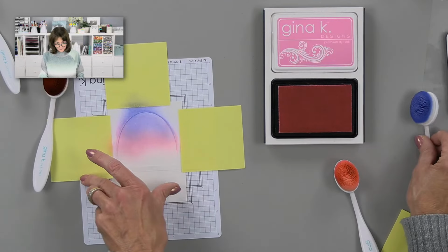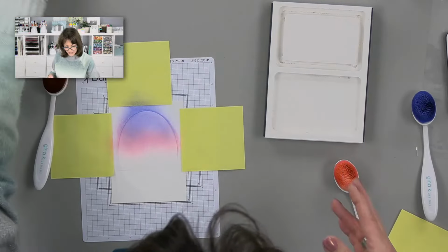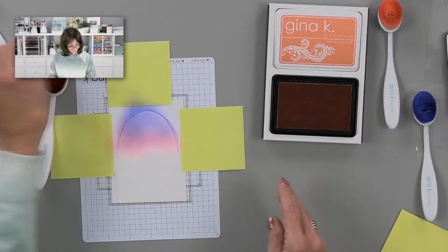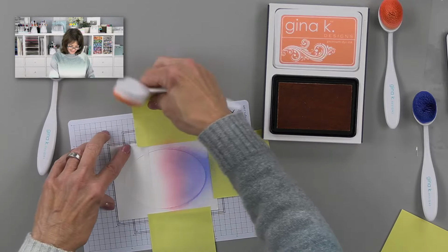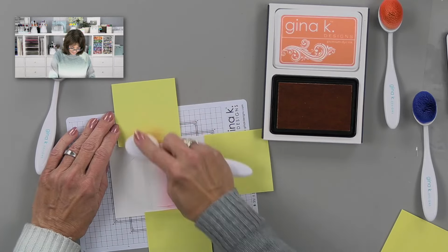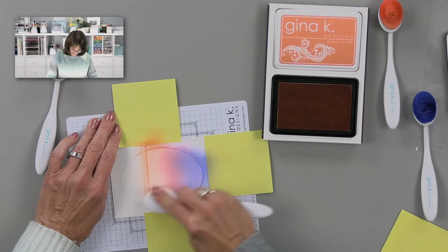Okay. Remember, this is going to be a sky. There's going to be a lot going on in front of it. Now we're going to do some peach Bellini. So this looks like it had peach Bellini on it, hopefully. And again, be a little careful here. I'm going to add some peach Bellini in here.